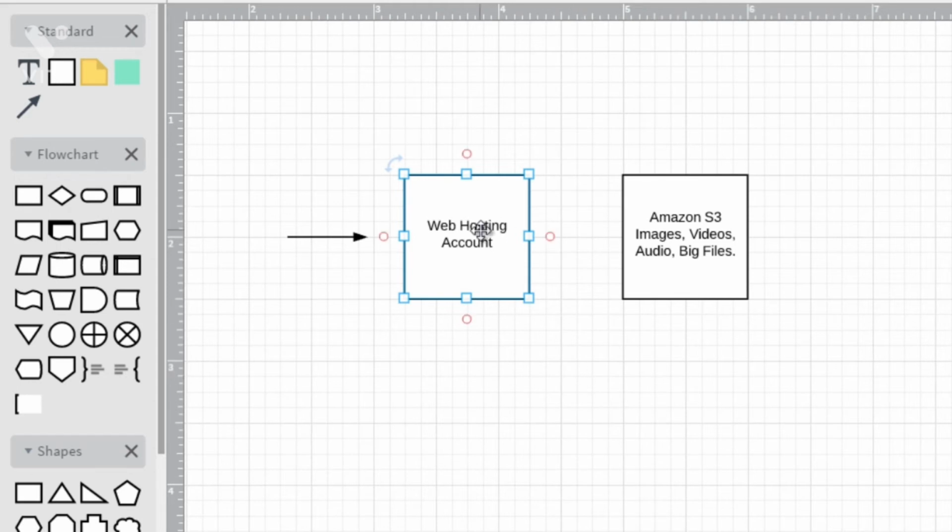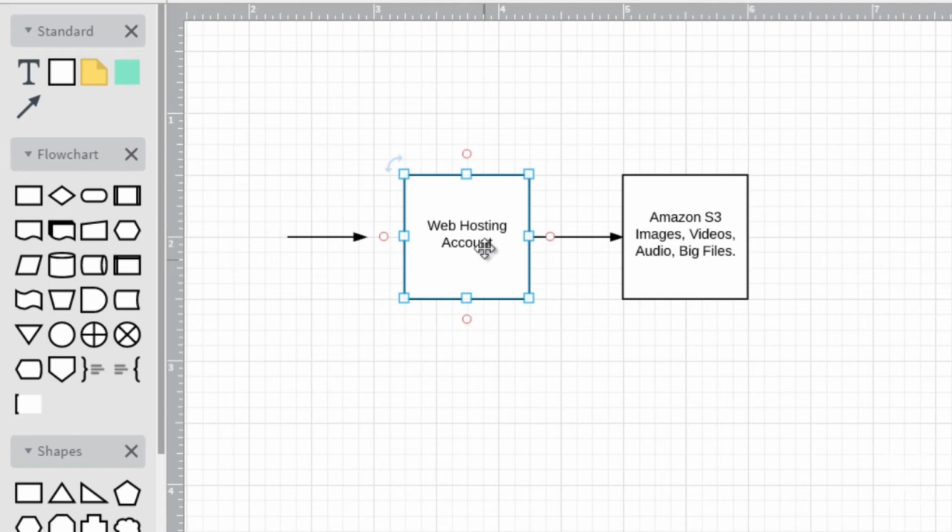So now what we do is we use that as a virtual private server, meaning that what other people do does not impact our actual account. So now we have a cheap web hosting account, and we link the images, the videos, the audio, and the big files over here. Because with Amazon, what's nice about this is you could have thousands of people per day accessing the Amazon S3 servers, and it's not going to phase them. It's not going to crash your account or anything.